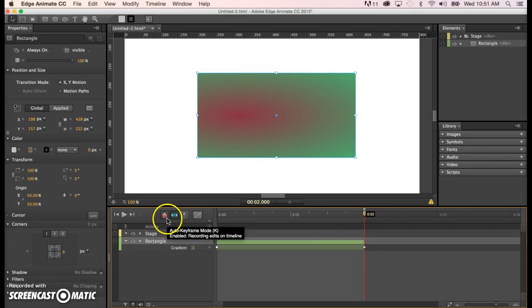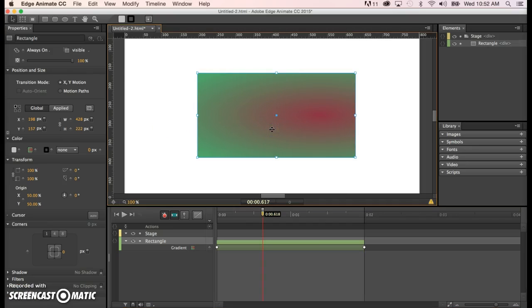That's one of the nice things about this: if that's what you want, great. If you were simply trying to make a static state where you had this over here and immediately had this over here, that would be a situation where you would want to turn that feature off. You can animate the gradient on whatever you want for your project.